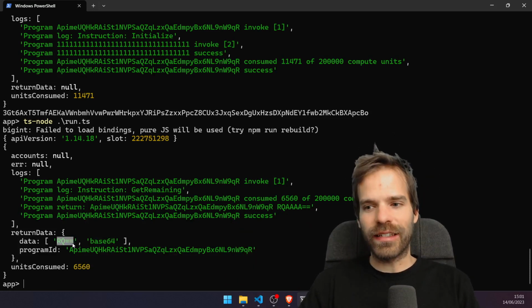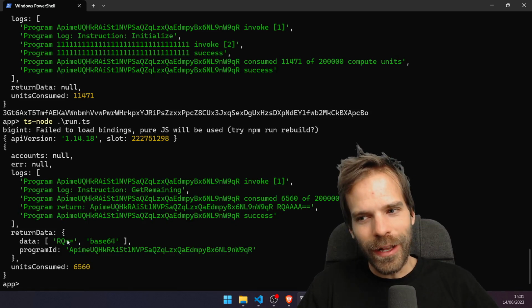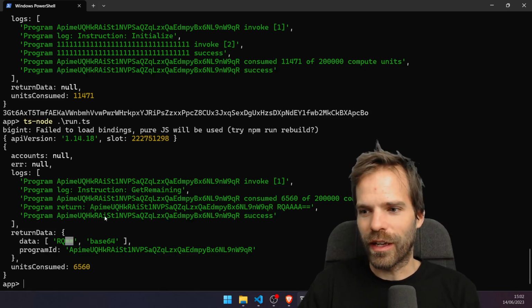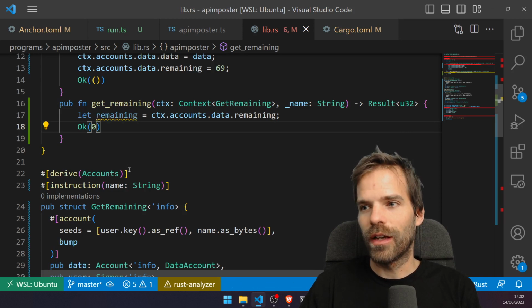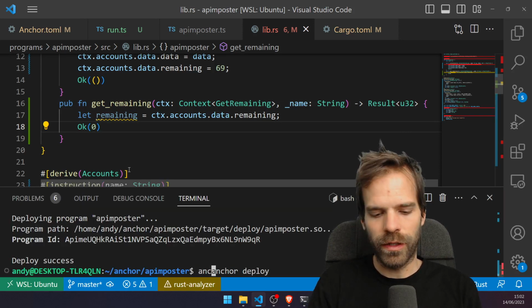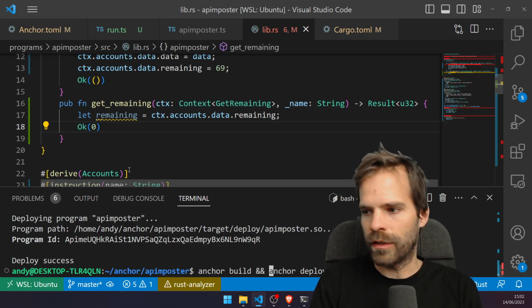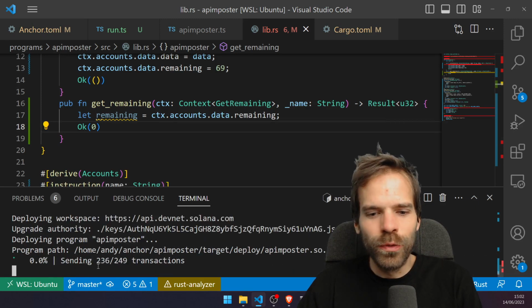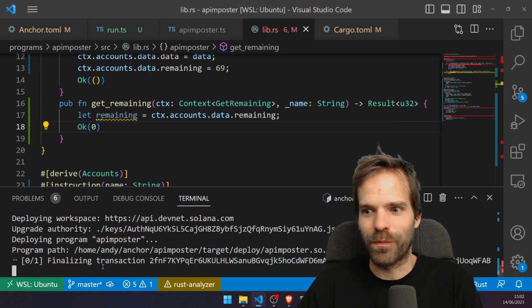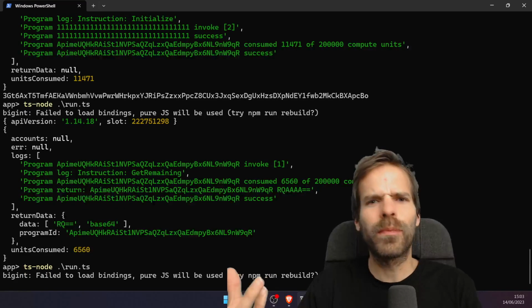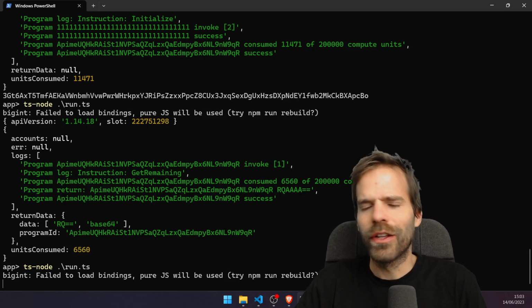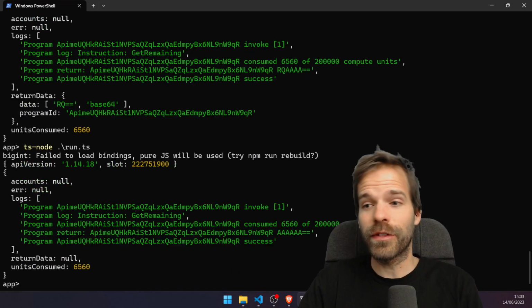And this is the data that is returned. I could already assume that the equals here is the 0. In fact, I want to test this. What if I were to return 0? So can you please anchor build and deploy? I mean, this is actually super quick now, also on DevNet. It's pretty cool. I remember times when I deployed to DevNet and I was really waiting a long time. Let's see. I just like to play around with this, right? That's how you learn. You try out stuff and then you see what happens if I do that.